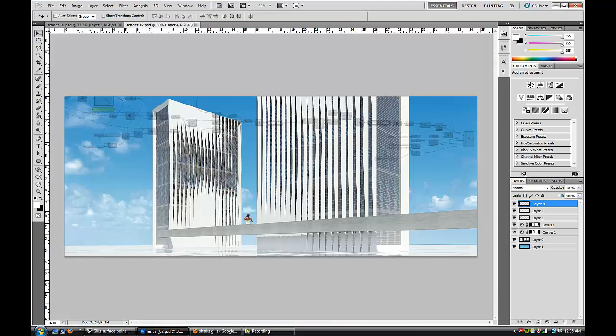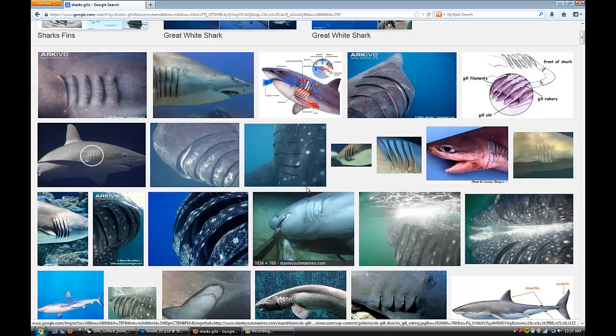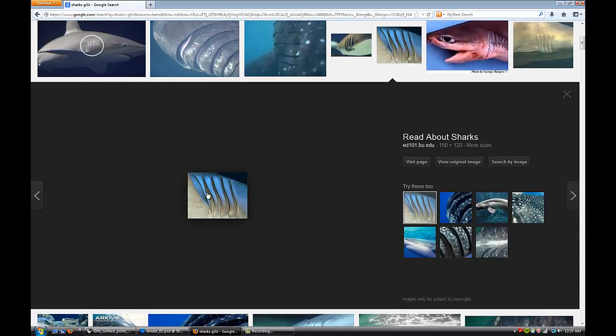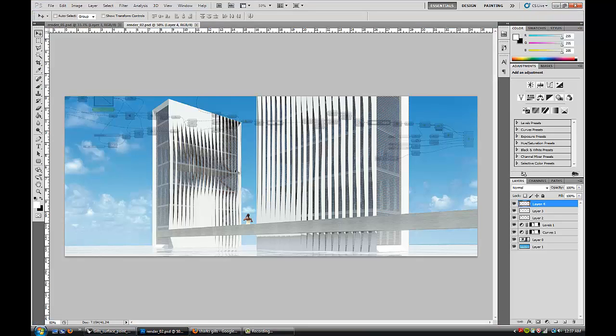As you can see in the image, you'd probably be wondering where the geometry is. So the inspiration for that geometry is called the gills surface. The name comes from the fish's gills, and if you look at images of sharks and their gills, you get the idea where this surface comes from.